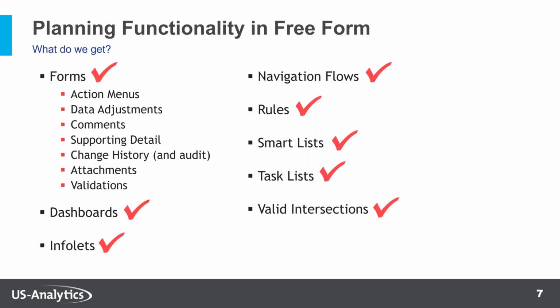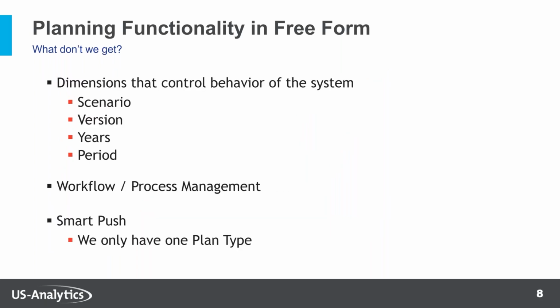And really the only things as we go through these, the only things we're really not getting are more around process management and workflow, because all of those dimensions that we don't require anymore are not going to be there. So we don't have a scenario dimension, we don't have a version dimension, we don't have years and period the way that planning sees them. So our scenario dimension was reliant on period and years, and our version dimension gave us the copy version functionality. So all of those things related to dimensions that control behavior of the system aren't going to be there. And that's not a bad thing, because that's kind of what we want, right? We want the flexibility to do whatever we're doing in our standalone Essbase applications, just taking those to the cloud.